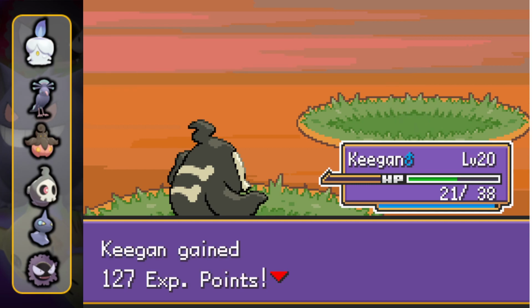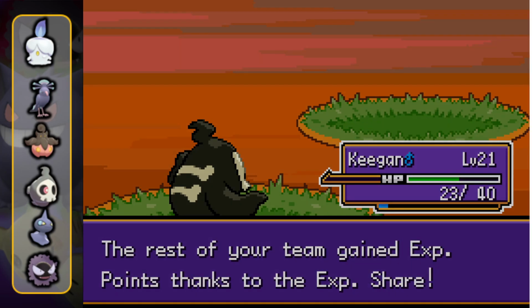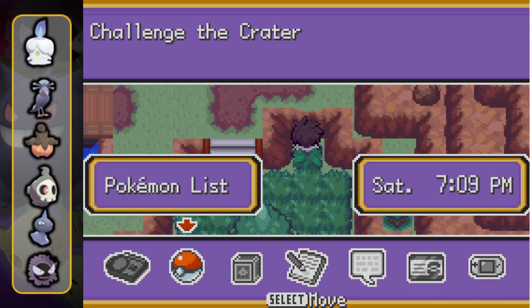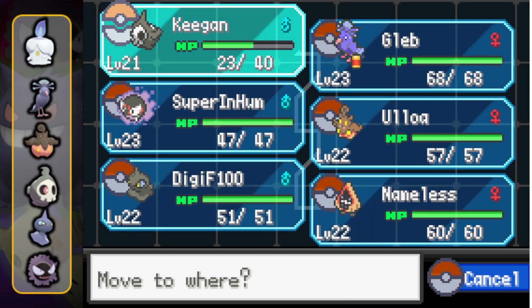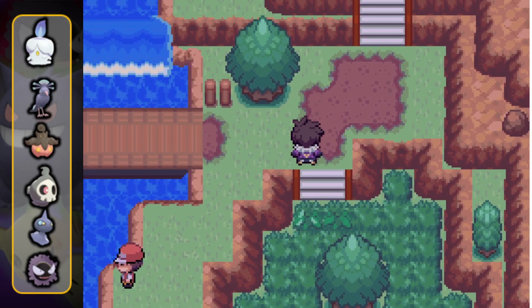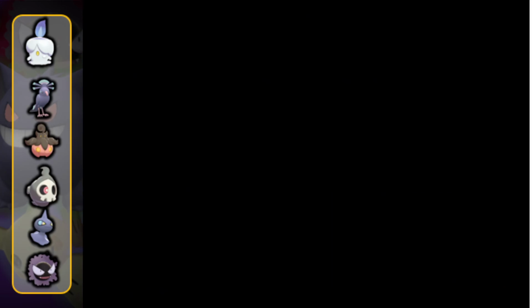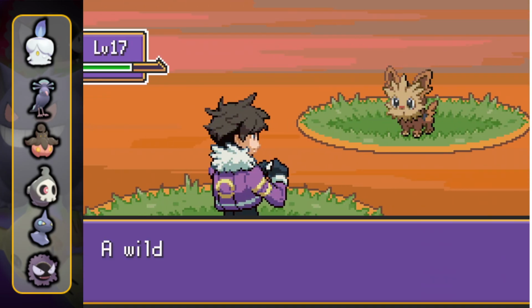Alright, get a level for Keegan. Very nice. Okay, Keegan, you've done enough for now. Let's get DigiF back at the front. I don't need to catch the female Starlight, it'd just be nice to get it.